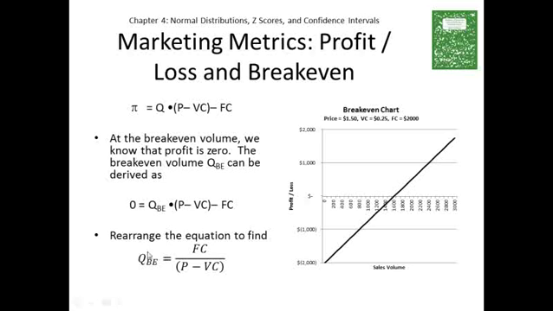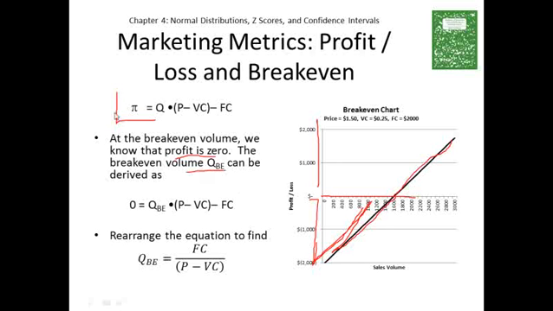Now, given our profit equation of the firm, up here at the beginning, what we do is simply say, well, at break-even volume, we're breaking even. That means profit is 0. When you're in the black, that's over here, that means you're making profit. You're in the red, that's down there, that means you're making a loss. And break-even is when you're making no profit and no loss. So this is red, this is black. Perhaps I should have even changed the color of my pen. Oh well. The break-even volume, we'll denote that by QBE, for break-even.